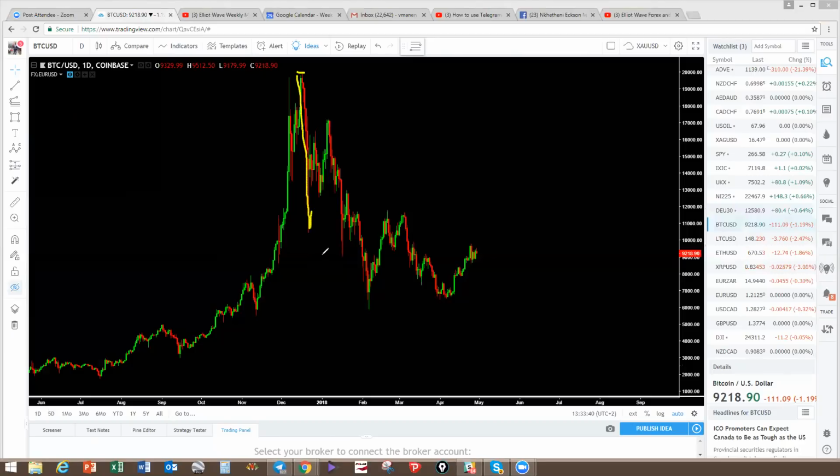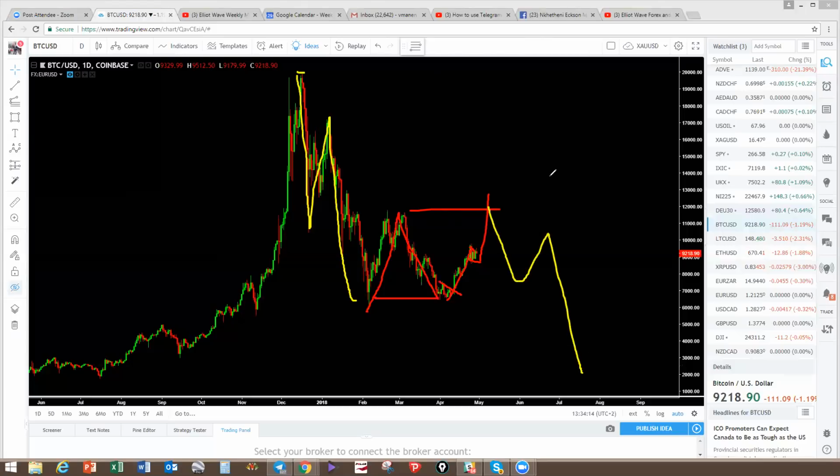So what we have here is, excuse me, what we have is a three-wave move down. This is the three-wave move that we forecasted from here. We're expecting it to come back and retest the top here. So we'll see what happens when we get to this top. I do not see this continuing all the way up there. I see this giving us some kind of a reaction here.